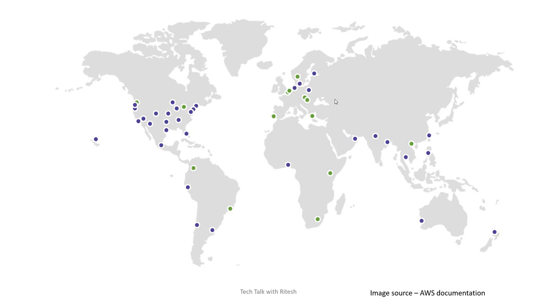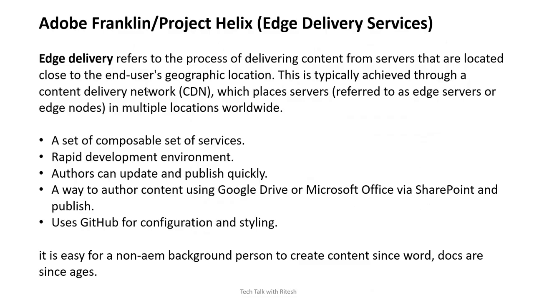When I'm searching for some content or I need some computation done through the web, there are multiple servers available throughout the geography, but since I'm in India, maybe these two servers should serve my request. These are nothing but edge services, deployed in multiple geographies, and the relevant geography, which is nearest to the user, should serve your request. Now the same term is used here also. Edge delivery services means your content will be served to the user based on proximity, because of course there will be lesser latency.